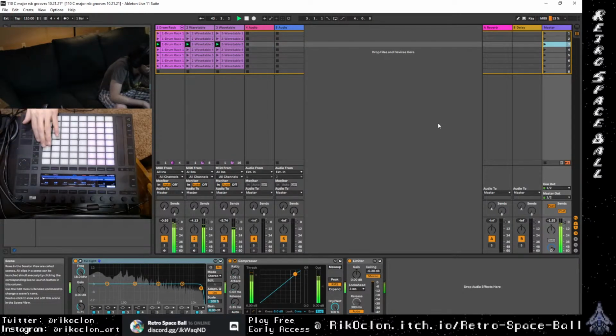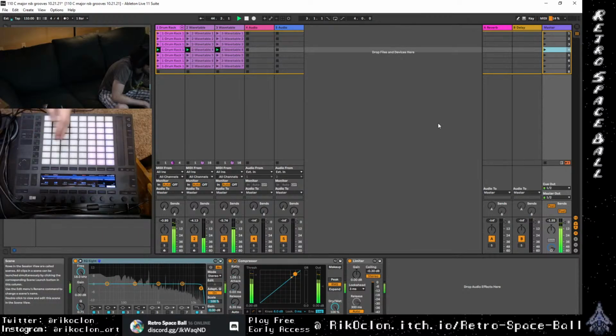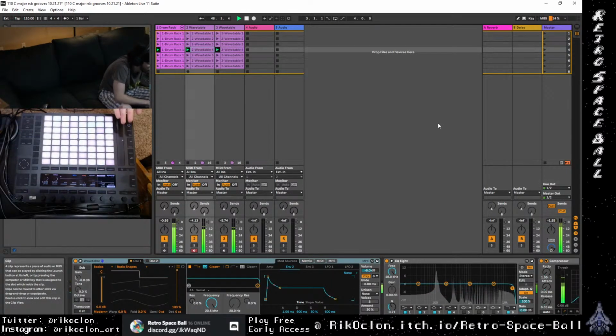It's a really cool tool. Basically, this is the session view, and then if you go to the note view and then choose an instrument, you can see, I don't know how well the camera is picking it up because of how bright the lights have to be and how dim the room has to be for the camera to pick up the LEDs on the thing. But as you can see, it's got a full color screen, which is nice.